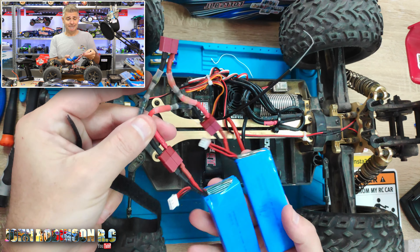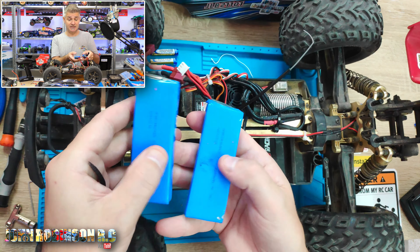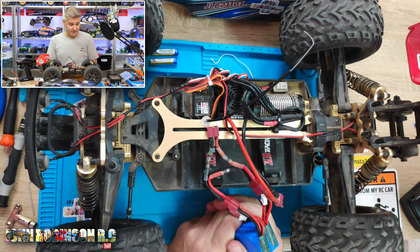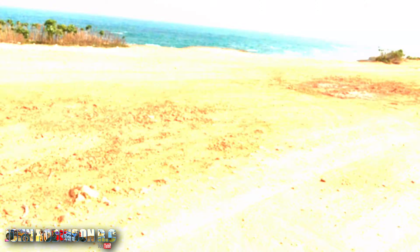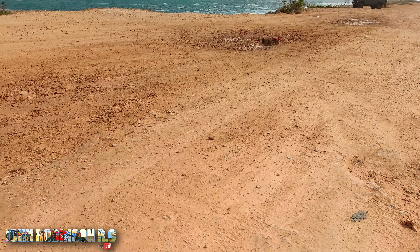For those that didn't watch my previous videos, this is just two identical batteries with identical voltage and amperage, and they've been charged up fully so they're exactly the same voltage. This is incredibly important because if any of these figures are different you will have a fire and big bang — you don't want that. And this thing I just put together — I will link the video to it because it just shows you how to set all of this up to make a 4S if you don't have one. I've got lots of these batteries because obviously these are pretty standard, and why not make a 4S out of it.